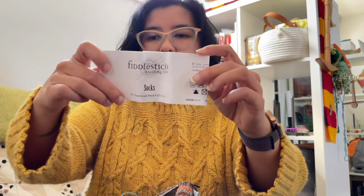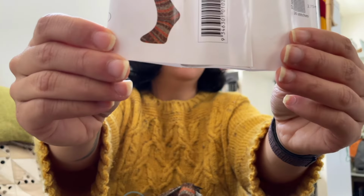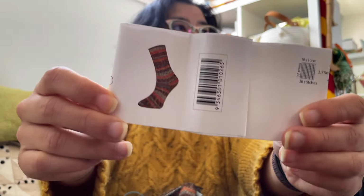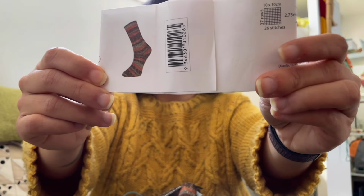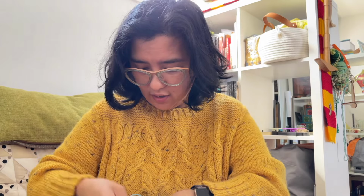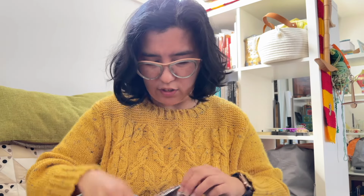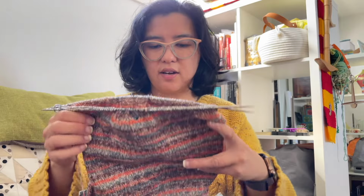Fiddlesticks socks. There you go. And that's just what they've got on the label for how it could look knitted up as a sock. Obviously, I'm not using it to make a sock, and I'm really enjoying how the colors are coming out.